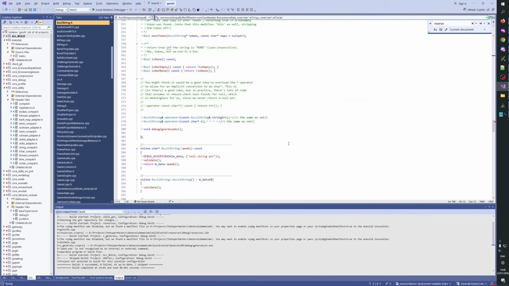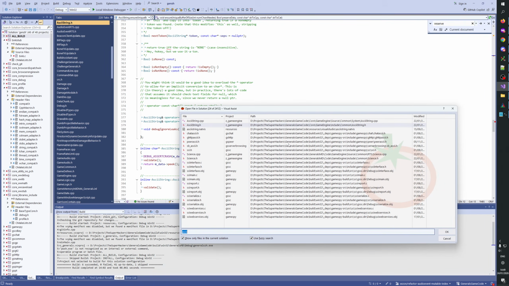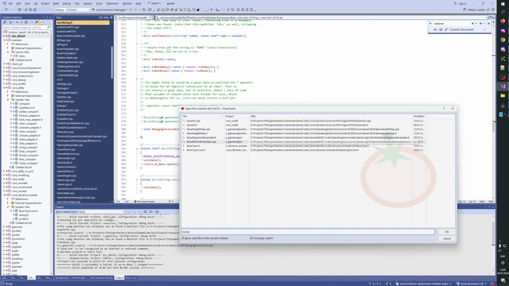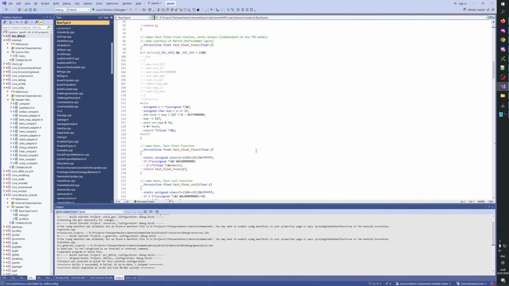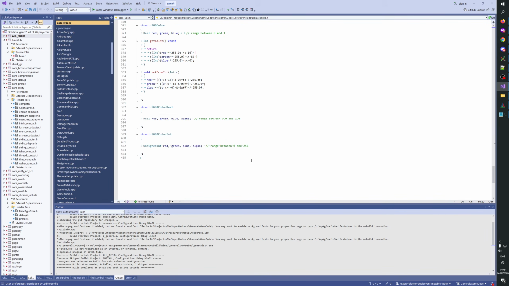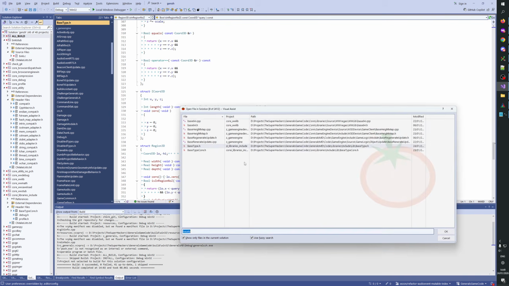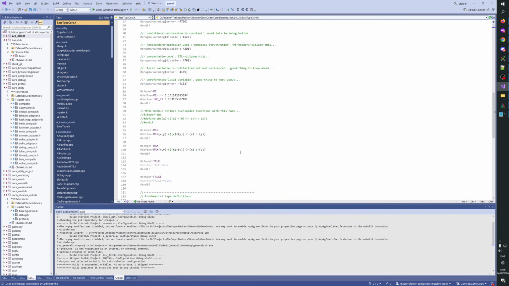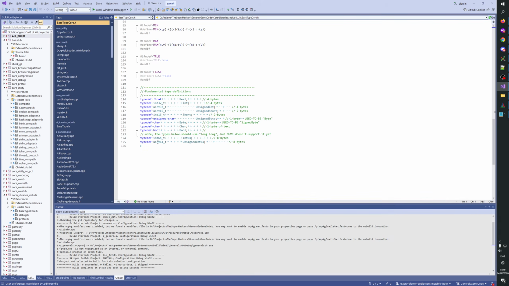So if we go to our types, base type, oh boy, base type core, this one.